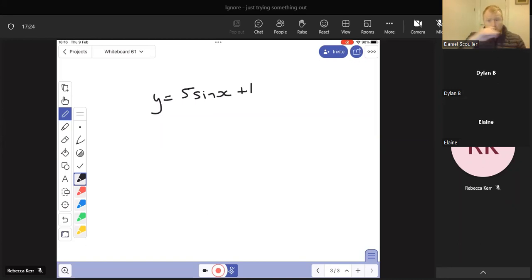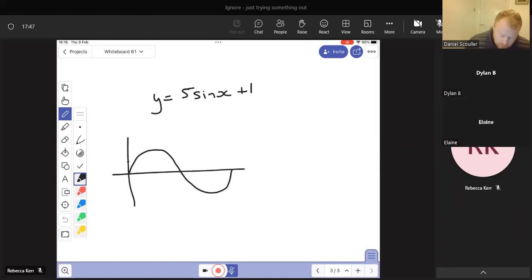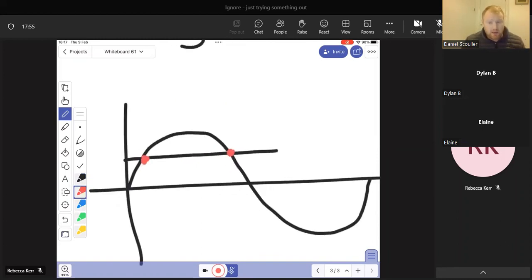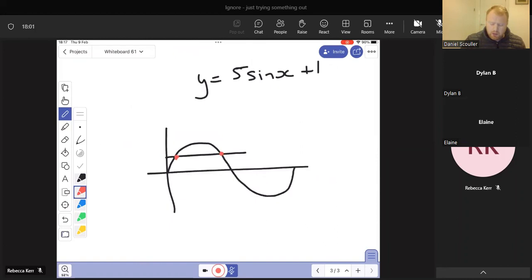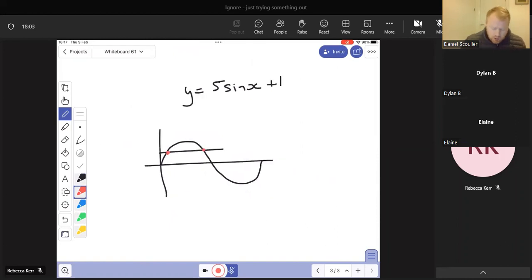Okay, if we pick a number on that y-axis and we come across, we're going to find two positions on the x-axis where we're going to meet that. So just throw down a wee quick example of that. If we've got our normal sine graph like that, and we say y equals 0.5, and we go horizontal, then we're going to get two positions in which we can see an answer. So that's what we were doing on Tuesday. If anyone missed Tuesday, that might not make much sense, but hopefully we'll build on it, and it'll come back.